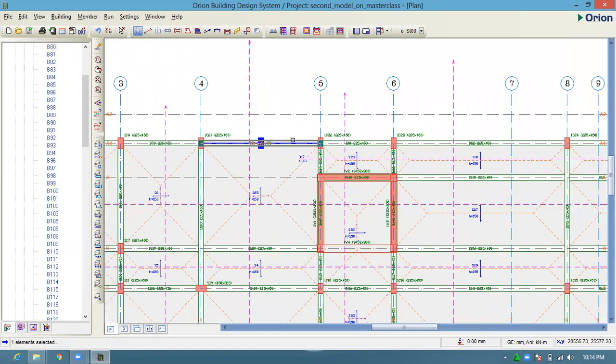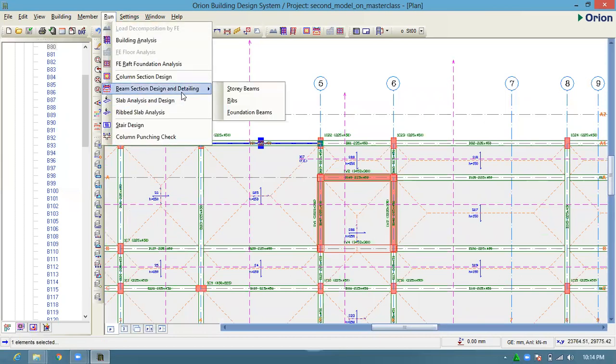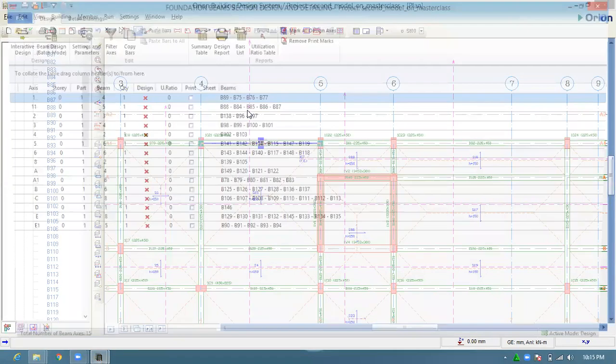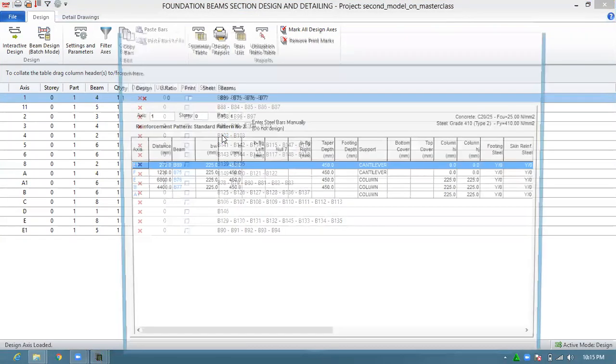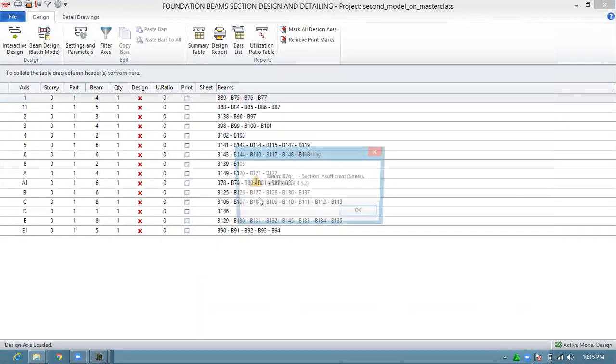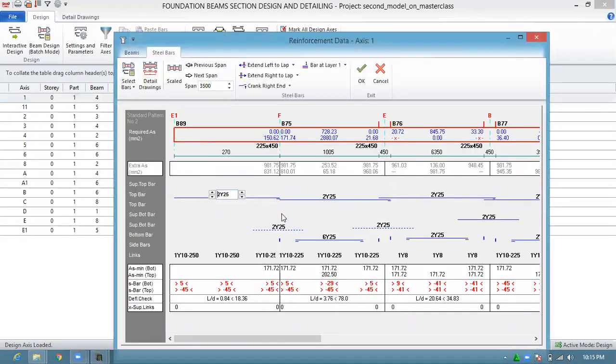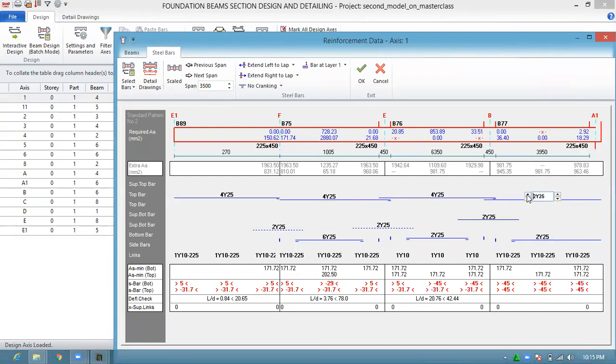I've done the foundation. So if I go to run, go to beam section detailings, I'll say foundation beams. This is the beam. You want to find out if the beam actually passed. So I'll click here and make it 4y25, 4y25.